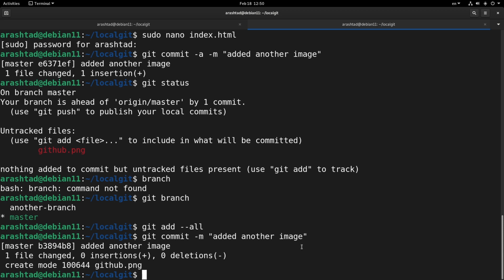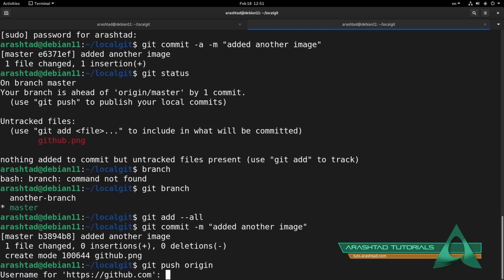So right now we're ready to push our local git to the origin or GitHub repository. So for that we can run git push origin.